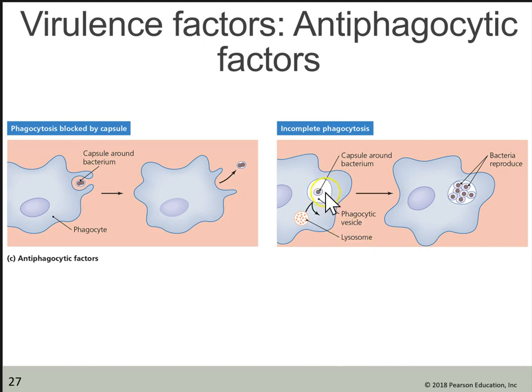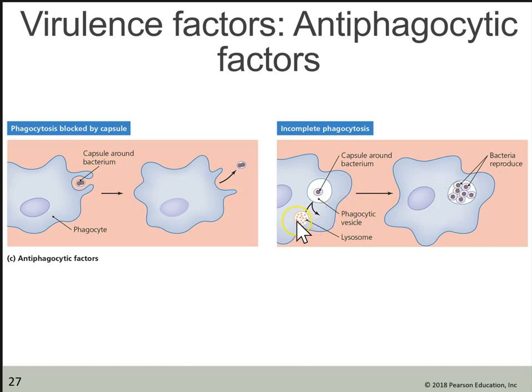When this microbe is brought in by a phagocytic vesicle, the lysozyme needs to be able to bind to this phagocytic vesicle. This vesicle contains lysozyme and other factors that are able to kill the microbe. But if the microbe is able to prevent this vesicle from attaching and binding to the phagocytic vesicle, then this lysozyme is not emptied into here and this microbe is not killed. So that's what we see here.